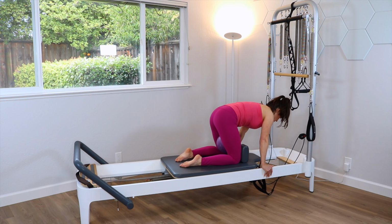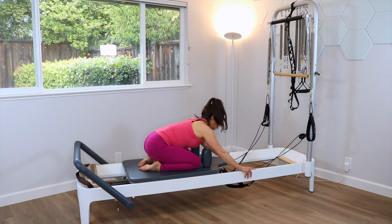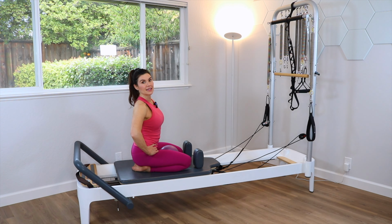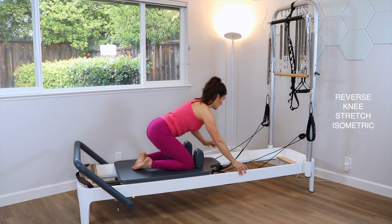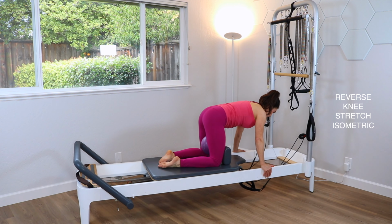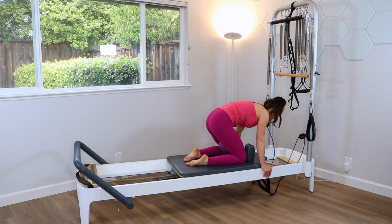Now slowly return all the way back to your home base. Find your stopper. Take a moment here. Nice job. Let's go ahead and set up for just an isometric. We're going to go ahead and hold that for the count of 10. You have a light spring, so it shouldn't be too heavy in your shoulders. Now is the time to lighten it if you were on a blue. So do that and then join me up here. It's the same position. We find our position here. We're going to go ahead and get nice and long and then pull for 10.